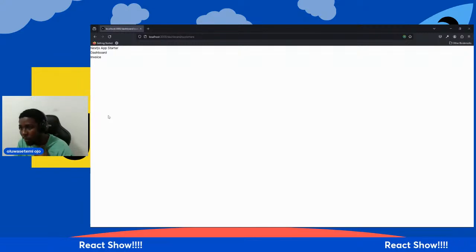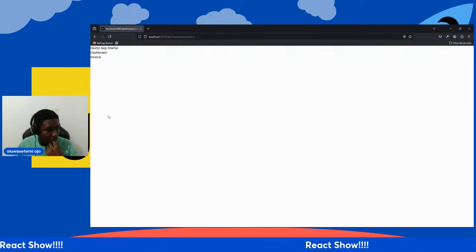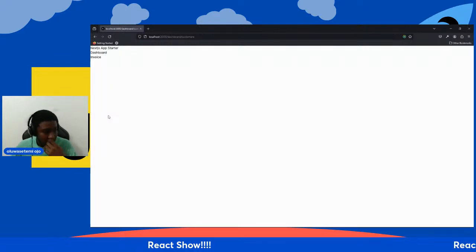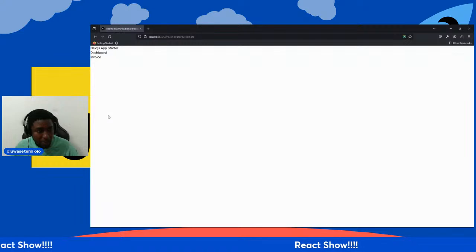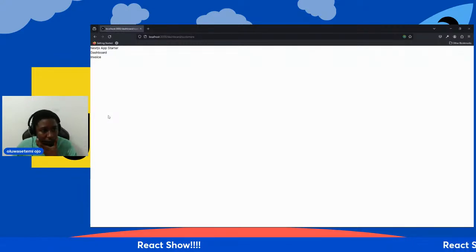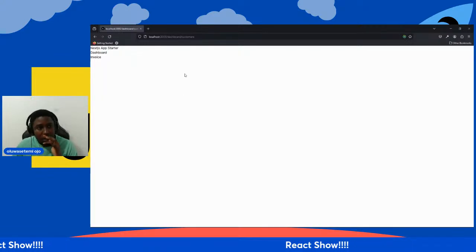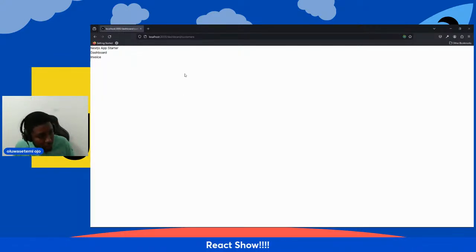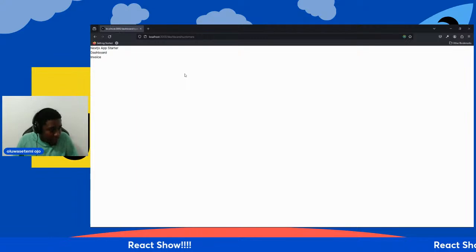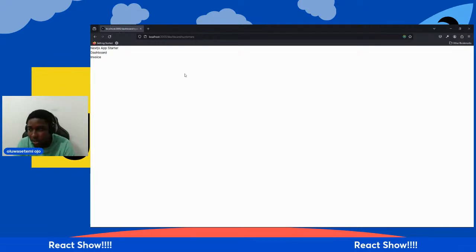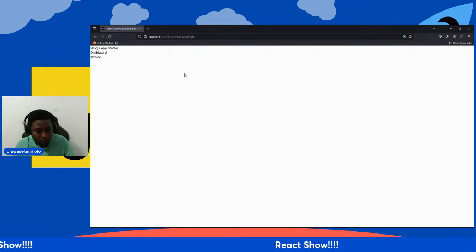However, there's a problem that I'm noticing with the app that we're building. The layout of the parent is not following along.